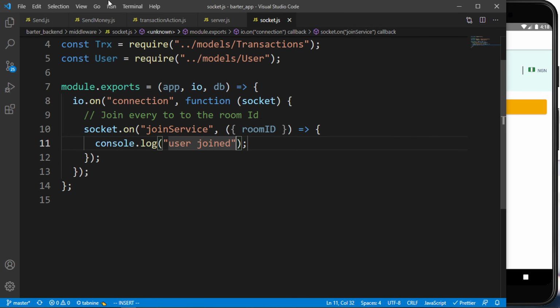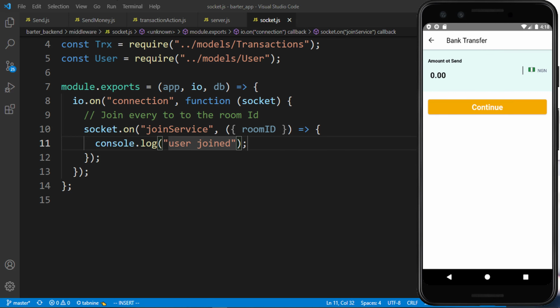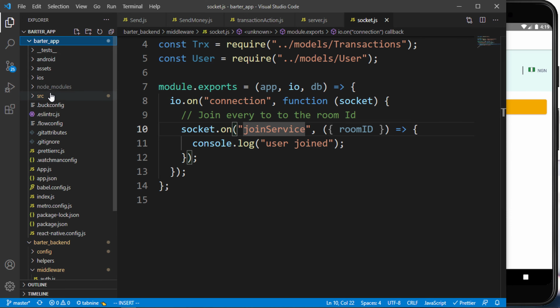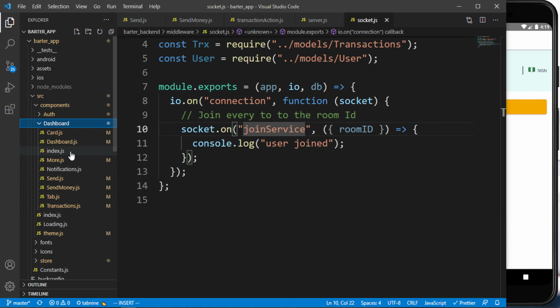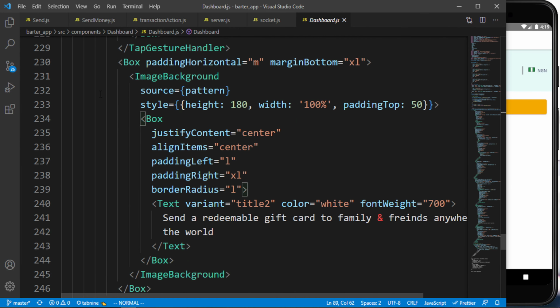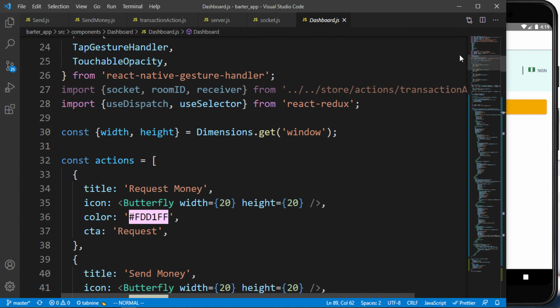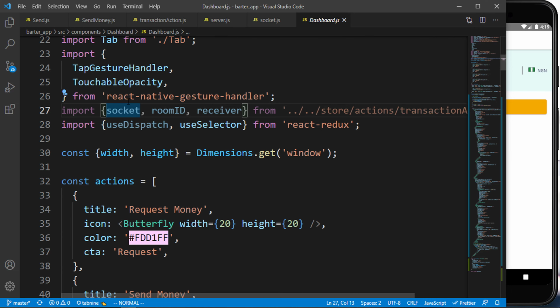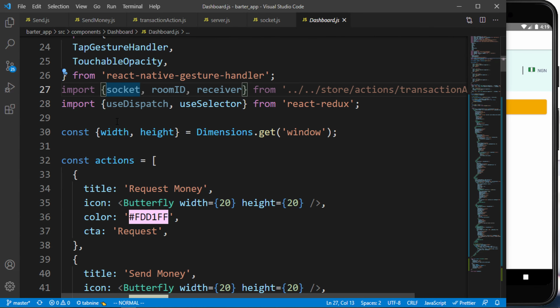And to do that is very simple. I think the best way we can join is to join from the dashboard. And let's go over to the source component dashboard file. So right here, we have to bring in the sockets. Okay, we already have the socket there. And we have this room ID.